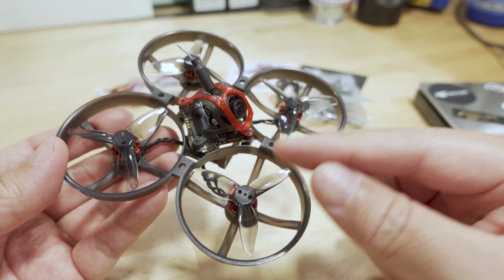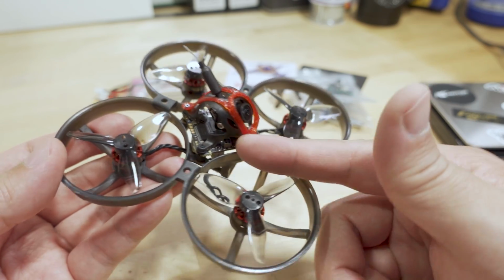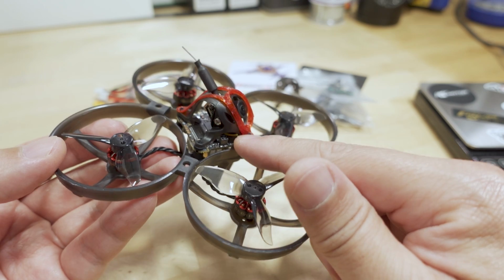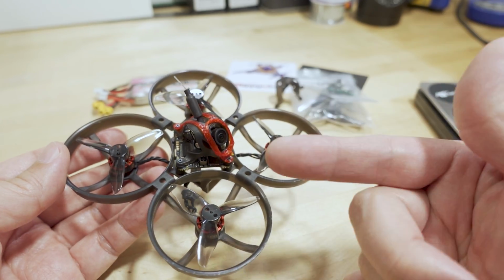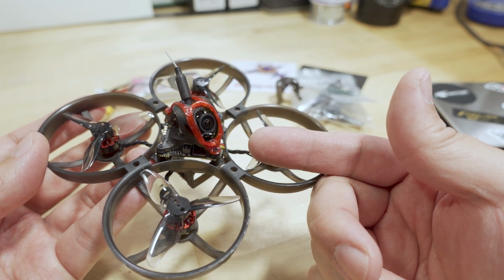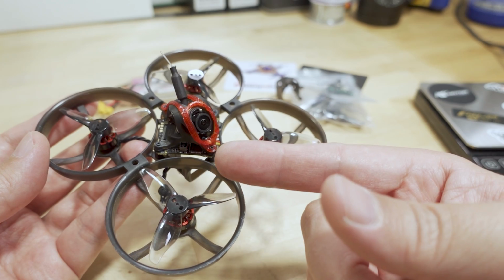And then there's the X12 Lite for the digital versions of their whoops, Walksnail and HDZero. Of course, you don't need the onboard video transmitter. And I believe those are the ones that come with the serial receivers, so they use the serial ExpressLRS and FrSky and Flysky. So for this one here, for the analog, it comes in 3 receiver versions. They're all SPI. This one comes with Betaflight 4.3.1, so it's ExpressLRS version 2 on this one here.